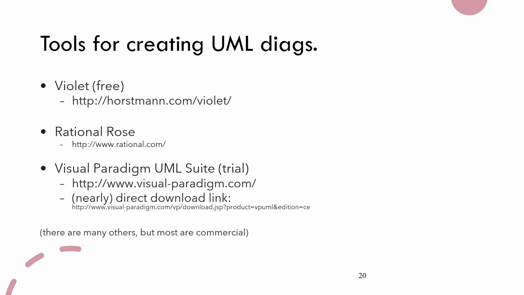So, tools for creating UML diagrams. Usually we use Rational Rose. Visio also can be used, but maybe it lacks specific notation to create the diagram. Rational Rose is the best because it is developed for this purpose, object oriented. Violet I never use. Maybe you have, or if you have any tools that you are familiar with to create UML diagrams, you can share.